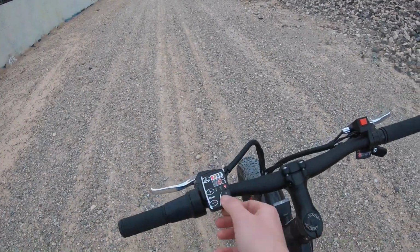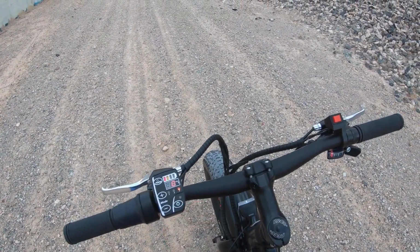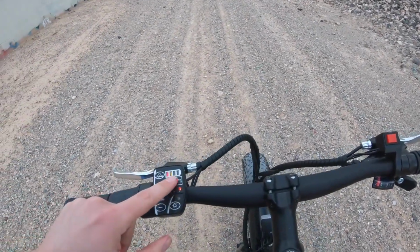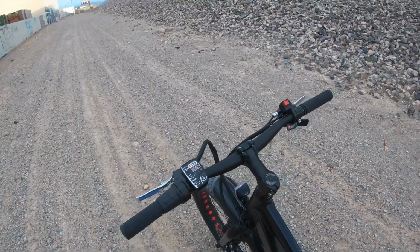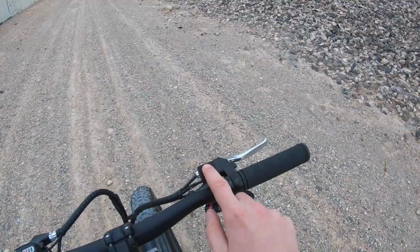But with this basic display, you have a small button to get the headlight going, which is cute. Also, your power level is shown on 4 bars right here. You can tell I've been riding it around a little bit because it's got red, yellow, and then 2 green bars, and I have exhausted some of them. I've had some fun. And on this side, you have the motor selector.